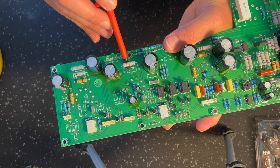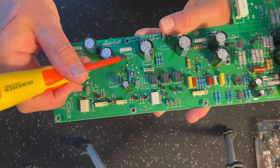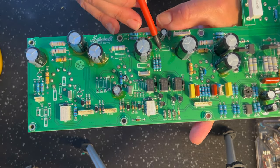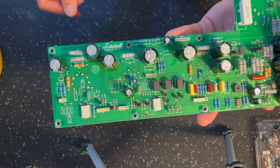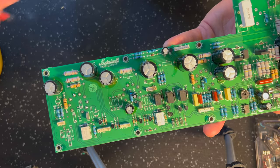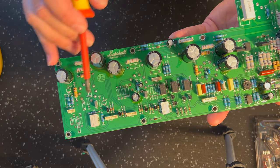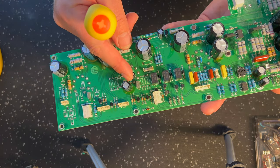This is a 220K carbon film resistor. That's come out because we're going to put 100K in there. This R8, right, this is a bit new. I haven't done this. I didn't do this on the Origin 20, but I am going to preempt this on the Origin 50 because I know from conversation that the preamp voltages for V2 and V1 are very high in the Origin 50.